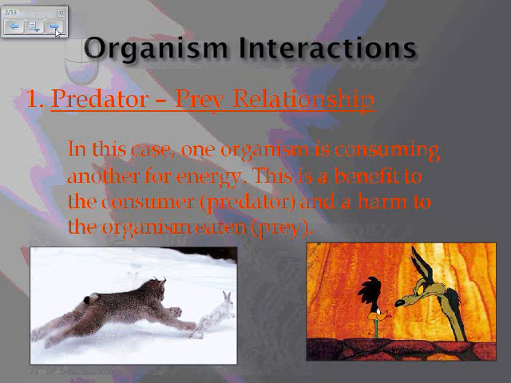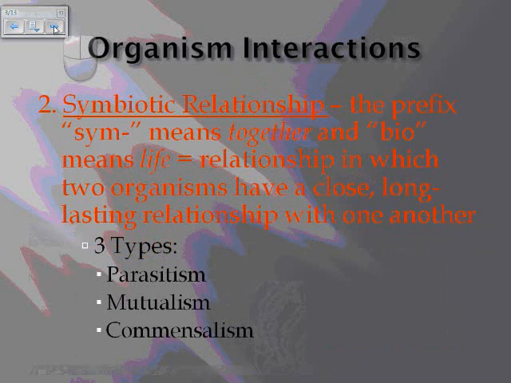You should be relatively familiar with the concept of a predator-prey relationship. I think that this is probably fourth grade material to you guys, but this is a type of interaction between organisms living in the same environment, in the same ecosystem. There are organisms that are naturally going to eat others. So the predator being the consumer and the prey being the organism that's being eaten.